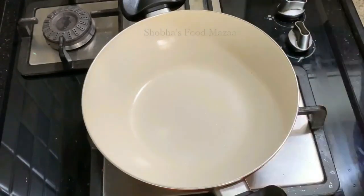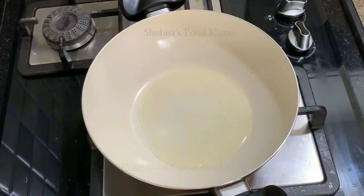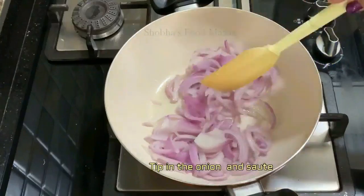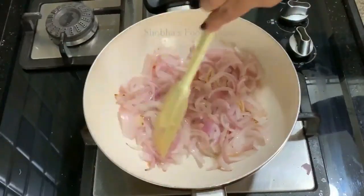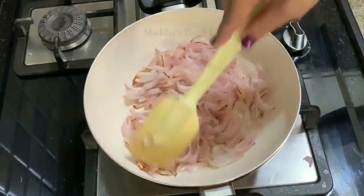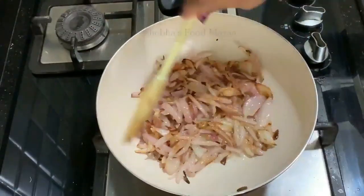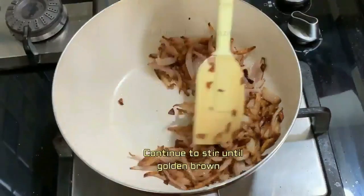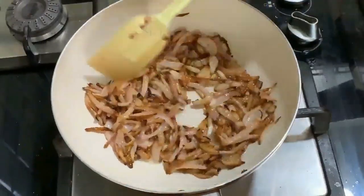Place a pan on the gas. Heat about 3 to 4 tablespoons of oil. Once the oil is hot, add the onions. Now saute the onions, stirring continuously. We have to get a nice golden brown color. Keep stirring at regular intervals until you get this light brown color. Now the onion is done.